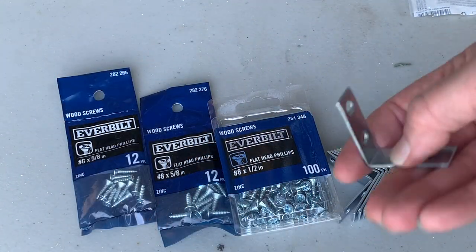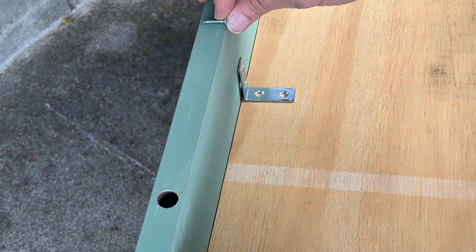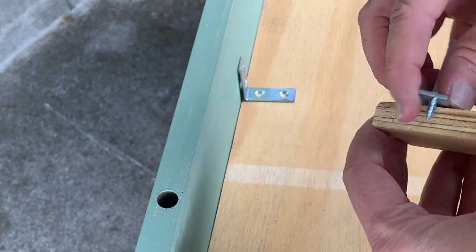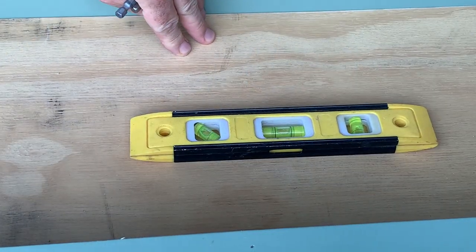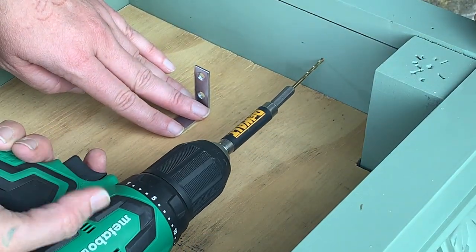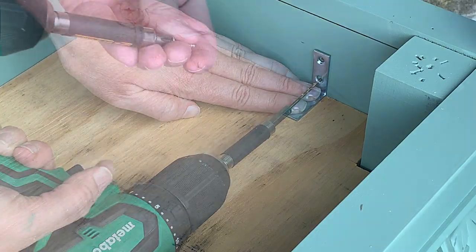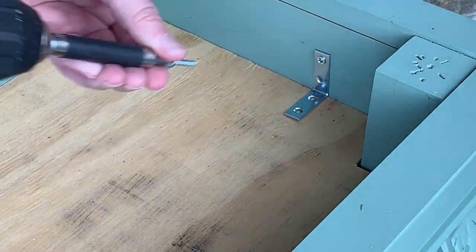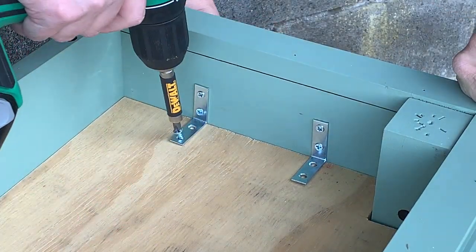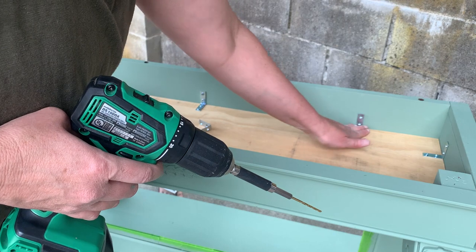I grabbed a whole mess of L brackets and a couple different lengths of screws. It's important to check the length so that they don't come through your piece or that plywood, which is a different thickness. And then with John's help again, I checked the level of that bottom and then pre-drilled my screw holes and attached my L brackets into place. I decided to use two brackets on the short sides, five along the back, and three in the front.